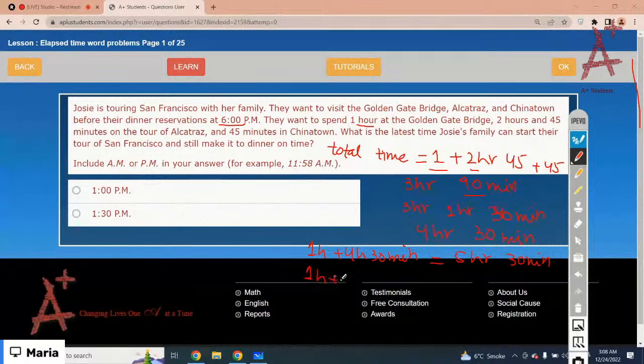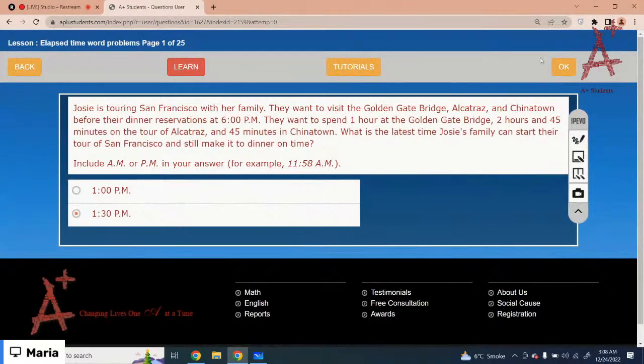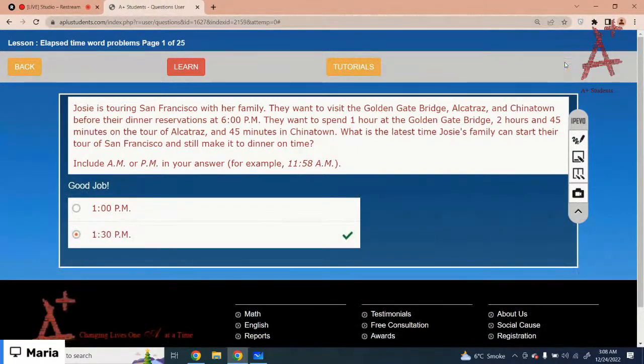You have 1 hour plus 30 minutes, and plus 4 hours 30 minutes. 4 and 1 is 5, and 30 minutes makes 6 hours. That means that would be the correct option. If you start at 1:30 p.m., after 4 hours and 30 minutes, you have a total time of 6 p.m. Got it? That means they must start at 1:30 p.m. Got it, everyone? That means the correct option is 1:30 p.m. They have to start at 1:30 p.m. if they want to reach at 6 p.m. Got it?